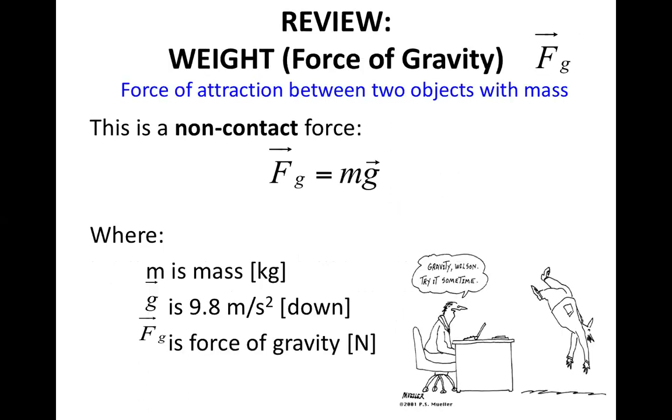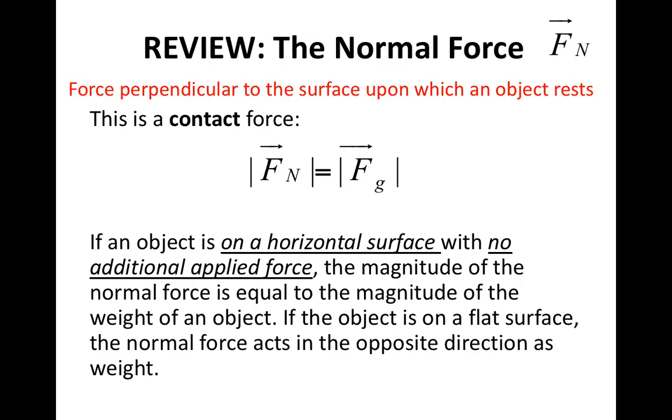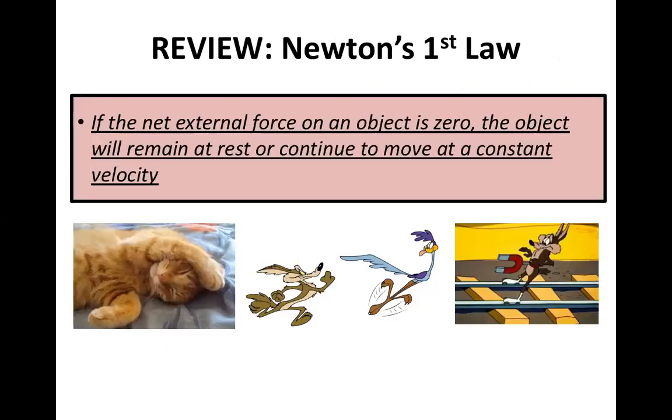We've also learned more details about specific forces. We've learned that the force of gravity is mass times g, which is 9.81. We've also learned that the normal force, in many cases in grade 11, will just be equal to the force of gravity. So vertically, if there is balance, the normal force will equal the force of gravity if it's a horizontal surface and there's no additional applied force. So these are all review concepts that we've covered so far.